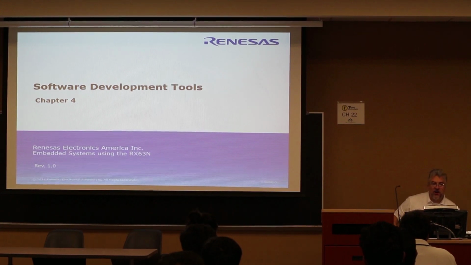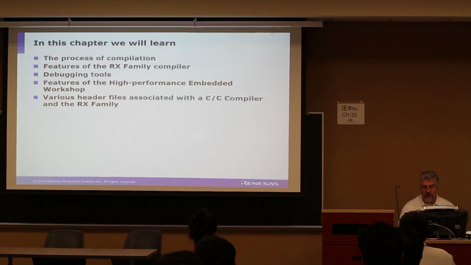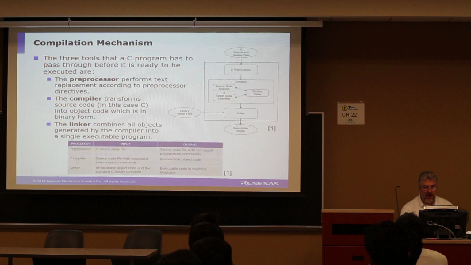All right, we are going to be talking about software development tools, and this will be somewhat Renesas-centric. So without further ado, let's go forward. We're going to relearn about the compilation process. I believe I've already covered this twice already. Three times is a charm. Debugging tools, Hue, and then various and assorted other files associated with our tools that we have.